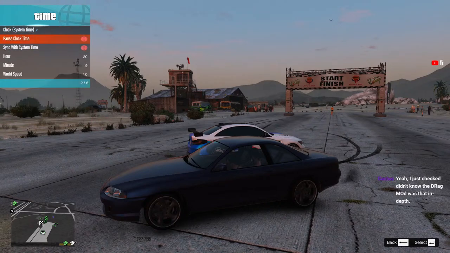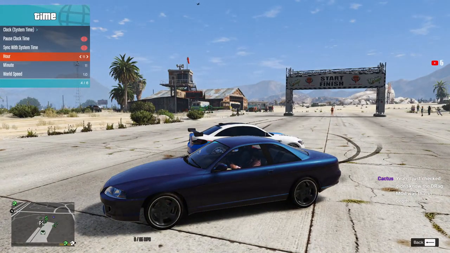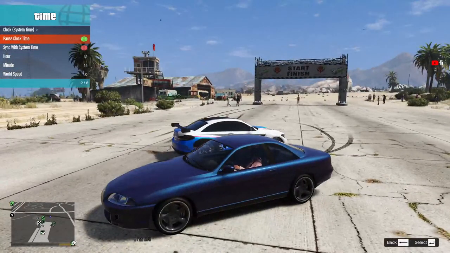Things can happen. All right, we're going to get some sunlight back up in here. And then I'm just going to lock it. Boom. Boom. Boom. Pause the game clock. All right. Okay. Cool. So now we have the Previon.